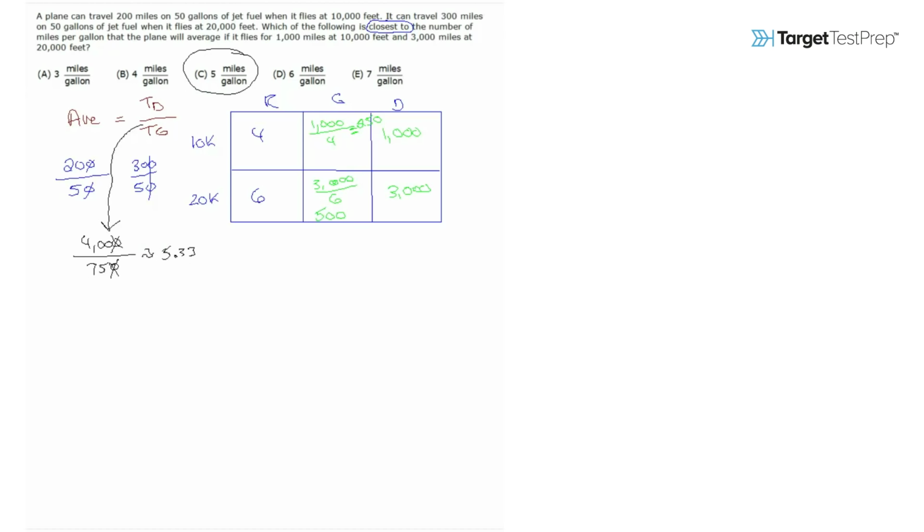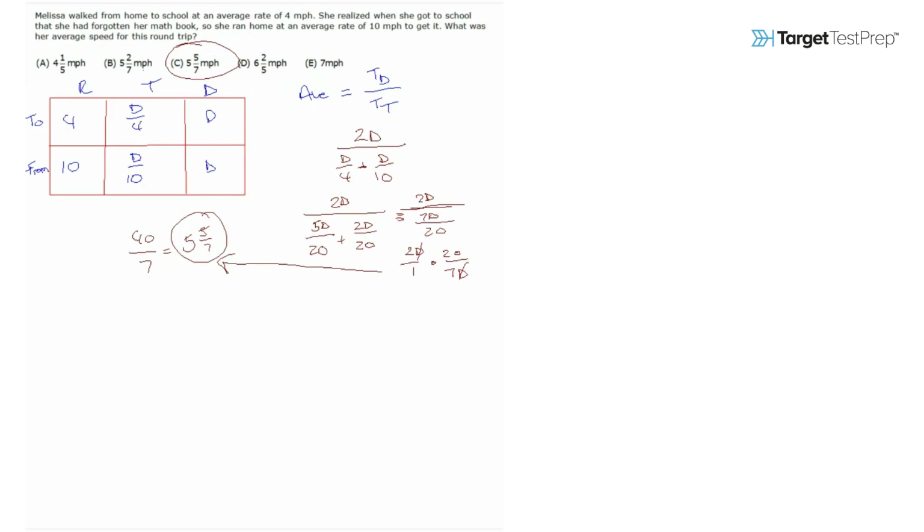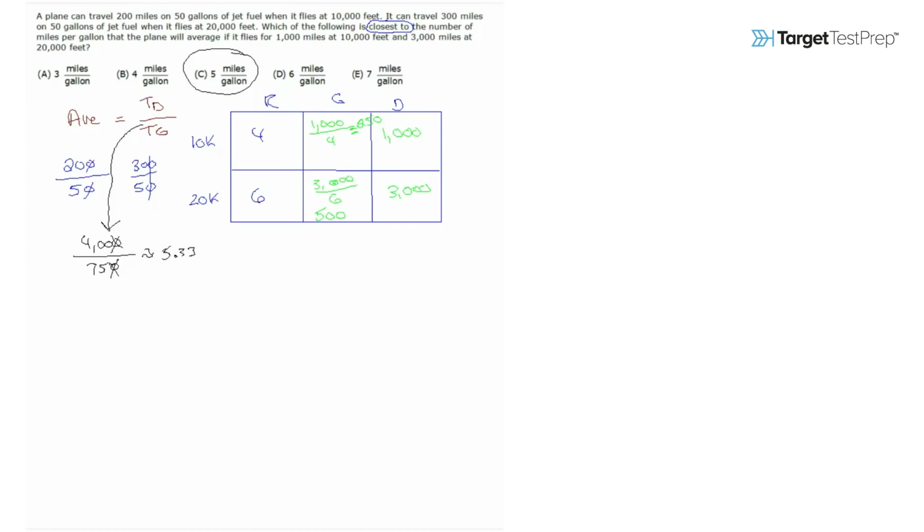So my suggestion to everyone here is set this up as if you are setting up and doing a regular average rate. Trust me, it's going to pay wonders for you. As you can see, although everyone probably looked at this question as much easier, my thought process here with the Melissa problem was no different than the plane problem here. So if everyone can take this idea to the bank with them, if you see it on the GMAT, I'm confident you will be very successful with it.